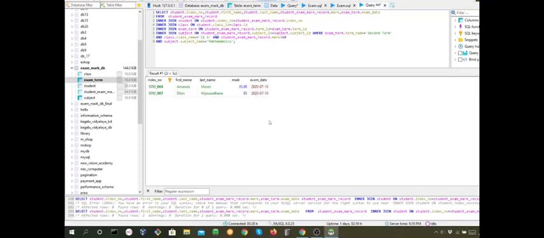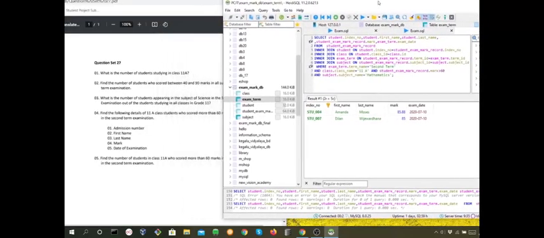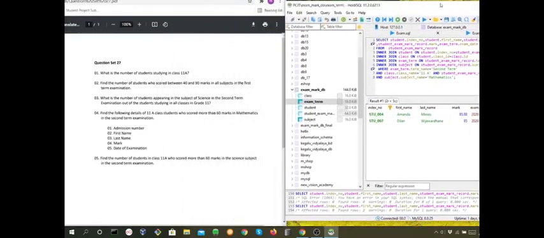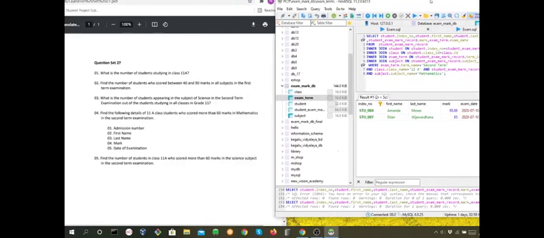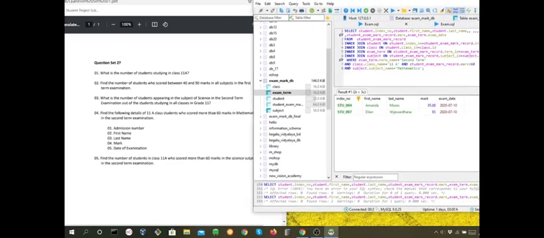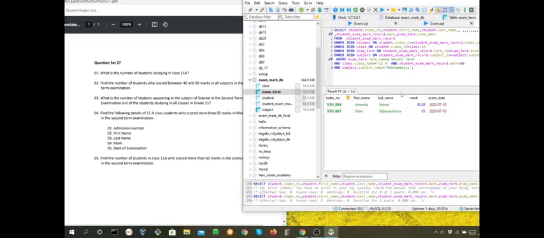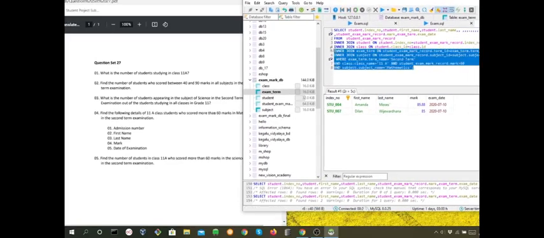So these are the results. Who scored more than 60 marks for the mathematics subject for the second term? Let's go for fifth question.